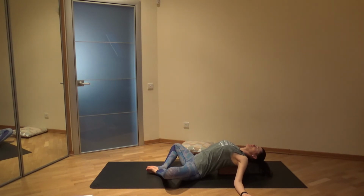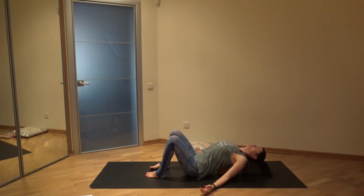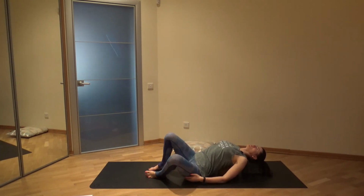Now from here, take a few deep breaths. So before moving, we start coming back to our senses, to the body, to the present moment. Slowly bring both knees together with the hip and support with your arms, with your legs. And from here, just roll to one side.